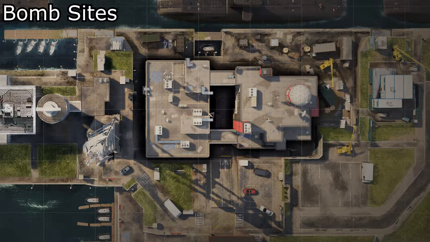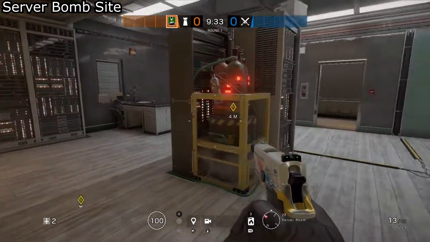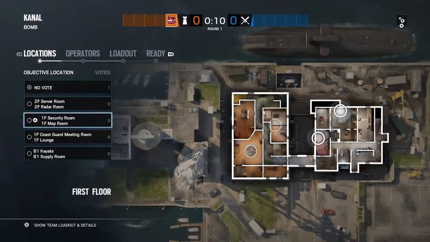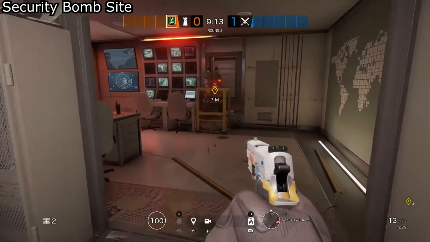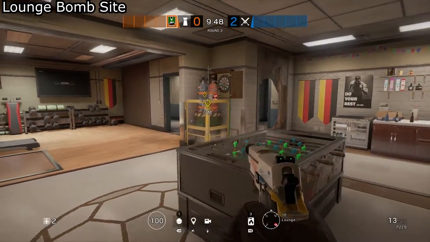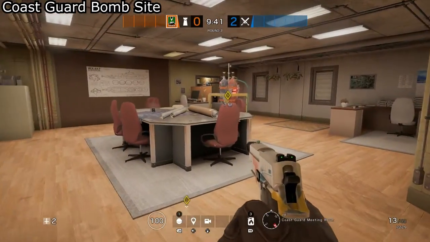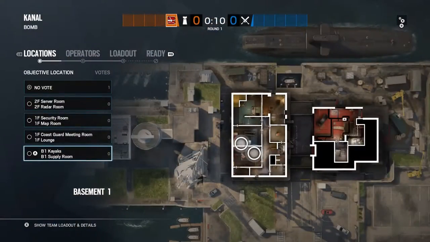Now for objectives, starting with bomb sites. The first pair is in server and radar. The second pair is in security and maps. The third lot's in Coast Guard and Lounge. And the last pair is downstairs in Kayaks and Supply Room.